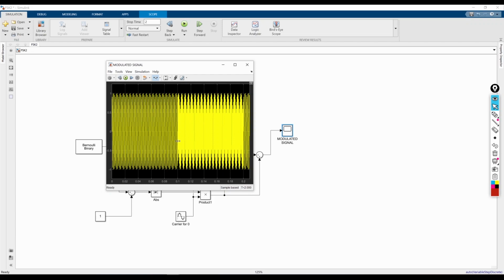So this is actually the modulation part, and if you want to see the spectrum, how it looks like, you have to add the spectrum analyzer to that.